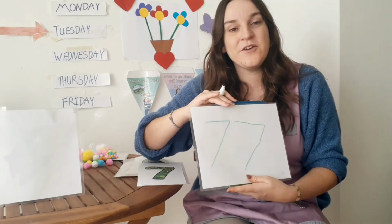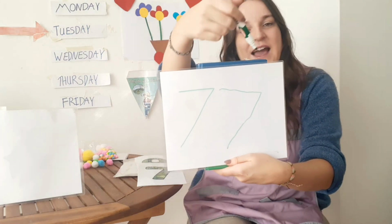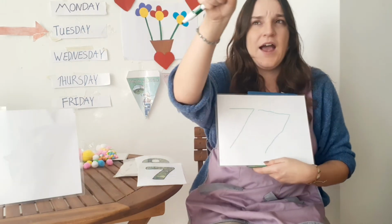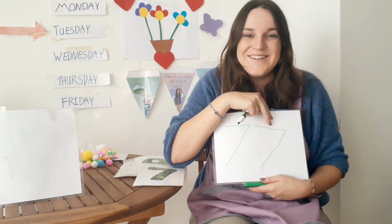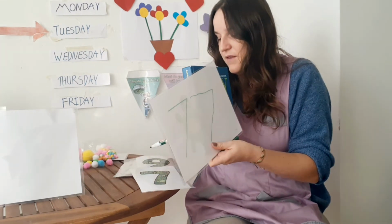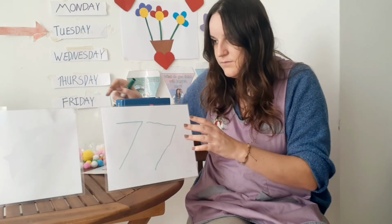Can you guys have a go? Across and a diagonal down. Good. Or we can try and do it with our fingers. Across and a diagonal down. Well done. Good job. Let's try again. So I'm going to try it now. Try and write that again.